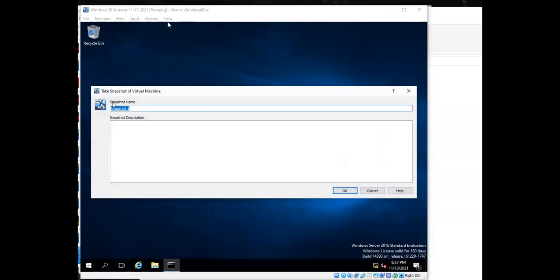The name of the snapshot will be today's date, Set up. So if anything ever goes wrong, we can always revert this virtual machine back to this snapshot. It's pretty helpful. If you run across some issues in our labs, you can just revert it back. We'll click OK.